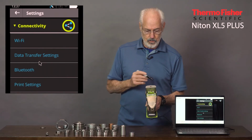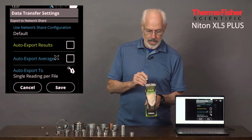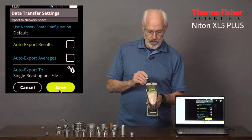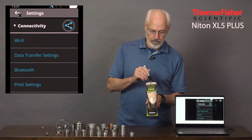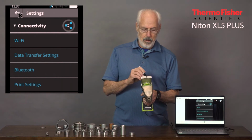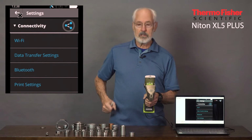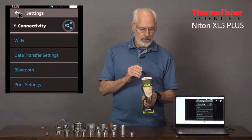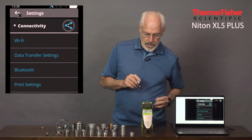Connectivity allows us to use Wi-Fi, data transfer settings where we can pick up what we want to export, averages and so on. And we can also go to Bluetooth and GPS. It's got quite a number of features, including the capability of secure transfer via Wi-Fi, printer settings where you can have a portable printer connected, have that hooked onto your belt and print out directly, or send it to your computer and print from a file that is sent to the computer called an encrypted file.